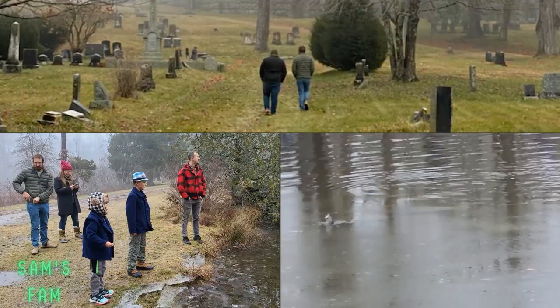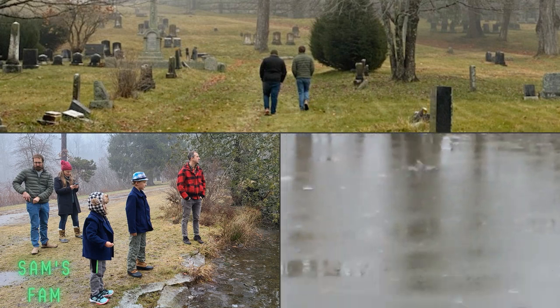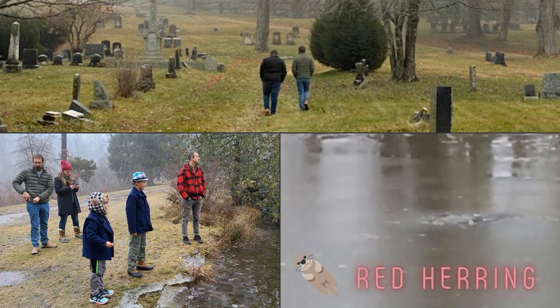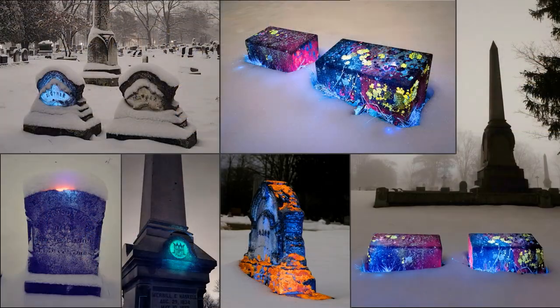Remember Sam? We're back in Maine for the holidays. He had heard about this otter living at a pond in a cemetery, so we went to go see it with his family. I still don't know if otters glow, but I got an idea while I was out there. Graveyard? More like rave yard!